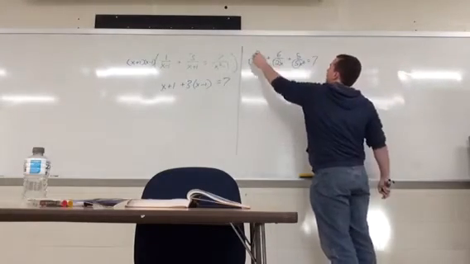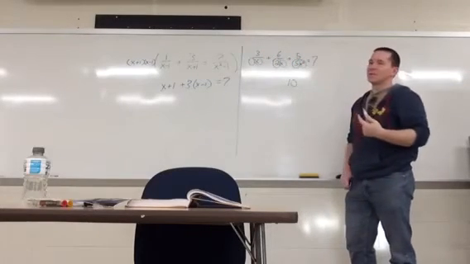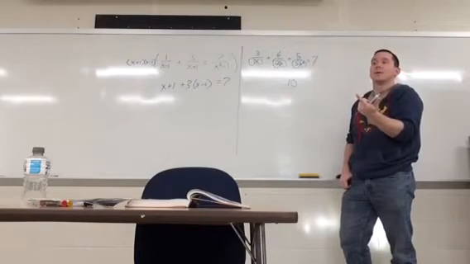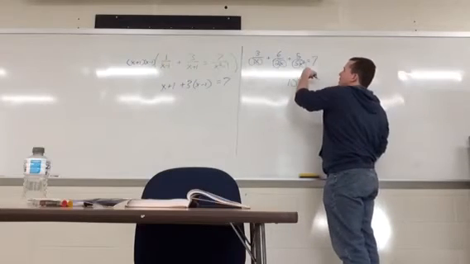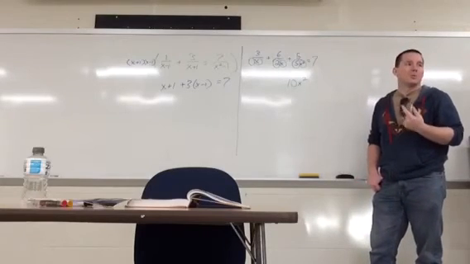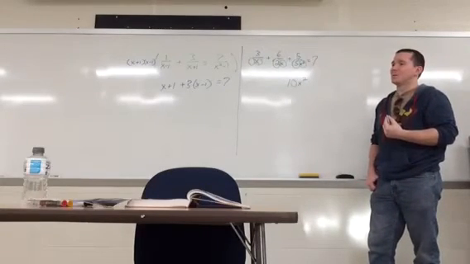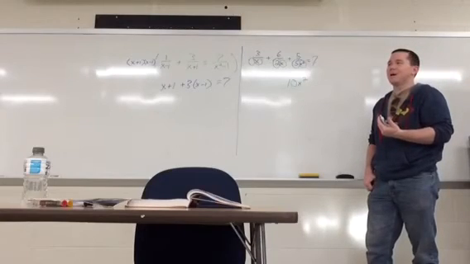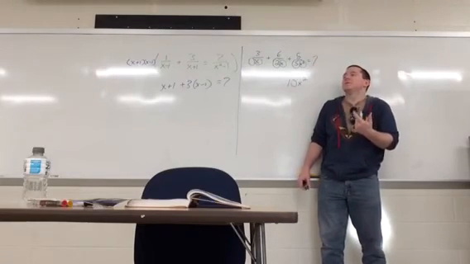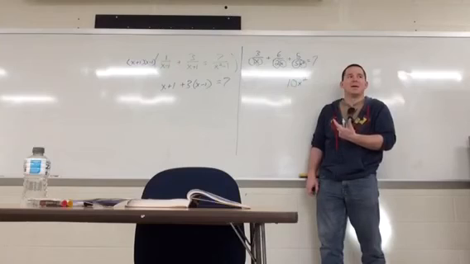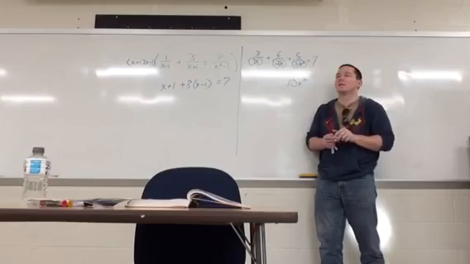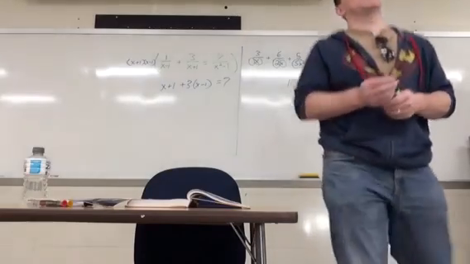For my variables, I have x, x, and x squared. What's the LCM? x cubed. You can use x cubed or x squared. Anything will work, right? Lowest power that works is x squared. Anything above that works just as well. There's your LCM. Multiply everything by 10x squared and you're good to go. Get the idea? Think you can do that? Good. Again, I'm not going to take the time to solve these out because the only new thing is finding the LCM, and it's a pretty straightforward trick, and then you're good to go. The rest of the math you know how to do, right? Good. Then I get to end this video and we move on to more stuff.